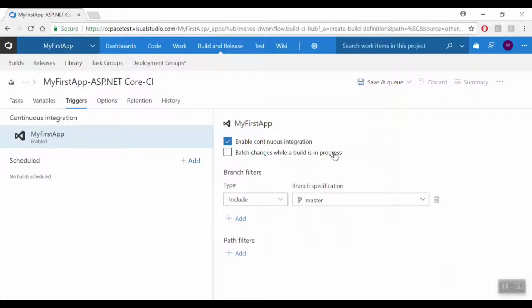Then there's batch changes while a build is in progress. That means all committed changes that occur while a build is in progress will be batched together, and they'll result in one additional build after this, instead of individual builds for every commit. That's only for changes that occur while a build's in progress. So we'll go ahead and check that.